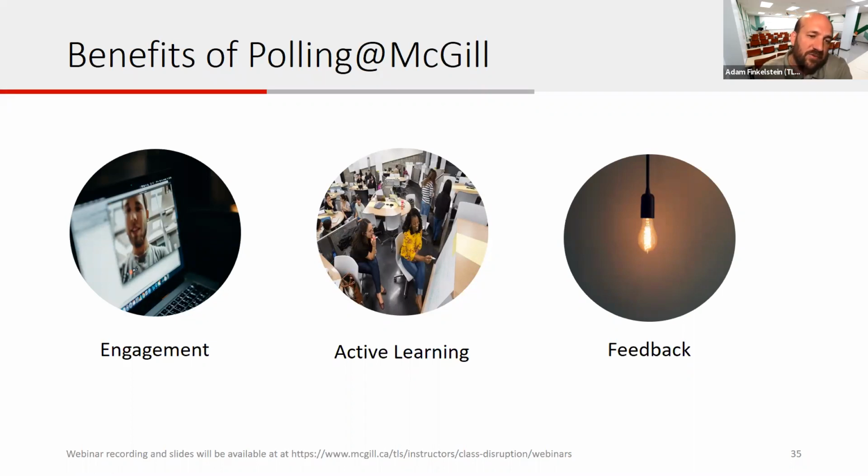So again, using it for engagement, getting students involved, interacting, and this is a great example of getting everybody doing something in a session. It's hard to sort of tune out and do something else when you're actively asked to answer questions in the scenario. And then of course the active learning strategies, many of which we've discussed today, using it with Muddiest Point, using it with a Think, Pair, Share, etc.